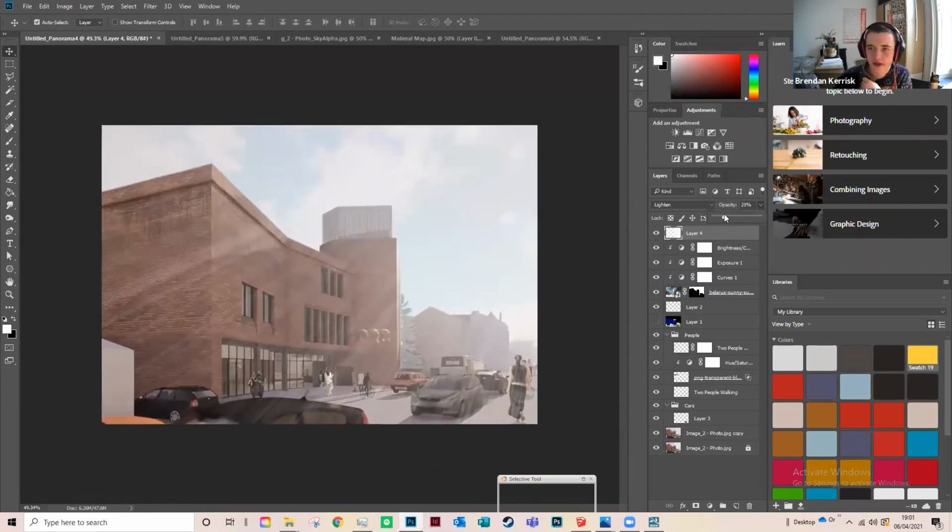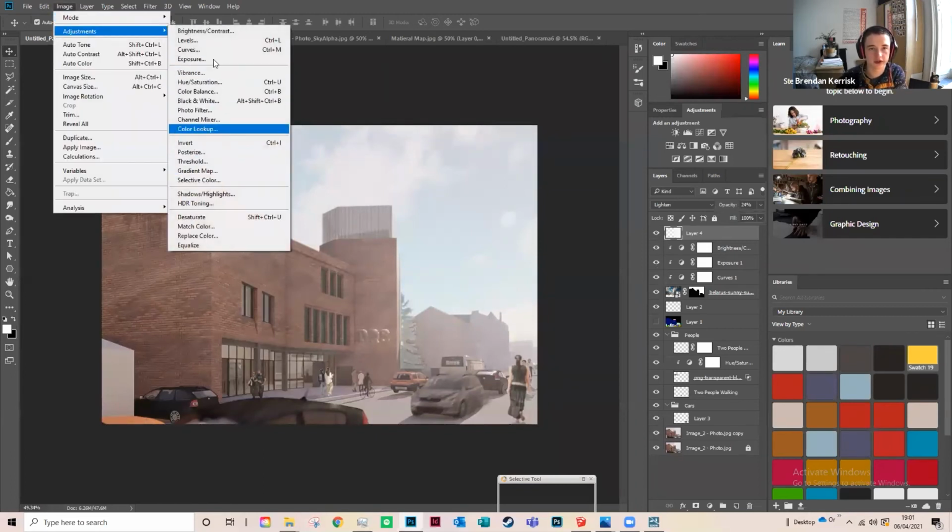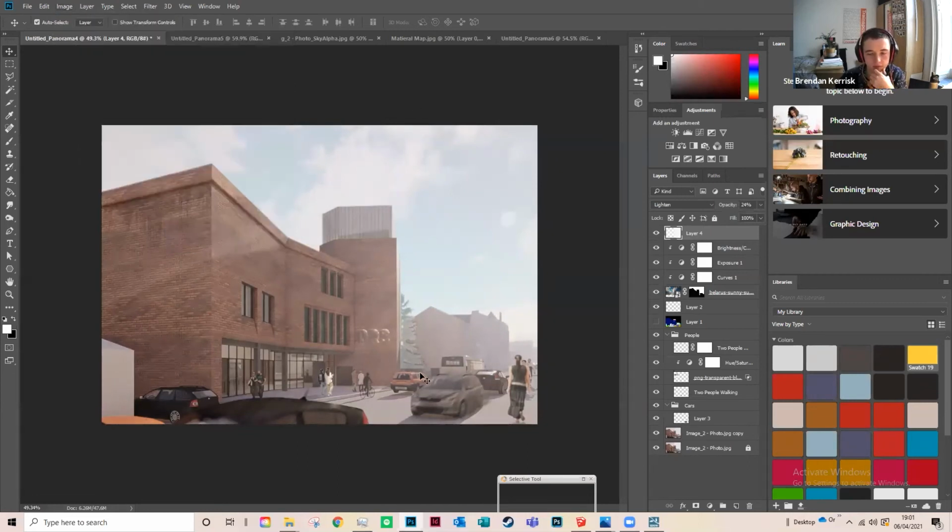I think that's just about it. I'd say the main principles really are playing and exploring different options. Use adjustment layers so that it's non-destructive. It means all these changes I've made, I can go back and revert or adjust. If you're constantly doing layer adjustments directly, there's no way of going back and looking at the original or playing about with it. I think that's really just about it. I don't know if anyone's got any questions.